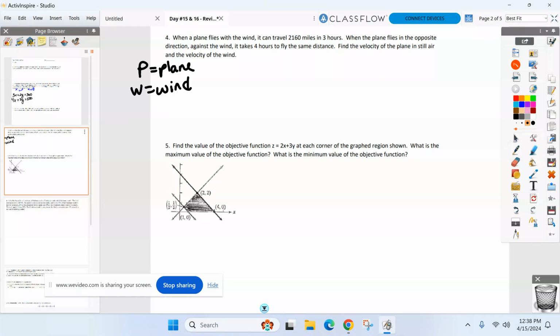Okay, with these, we use this equation, dirt. Remember way back in the day, distance equals rate times time, dirt. And we set up 2 equations using that one. You just got to remember, what do I do when I go with the wind or current versus against it? All right, first one, what's my distance? 2,160.